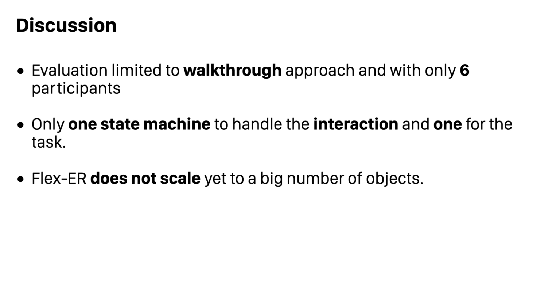However, our approach presents several limitations. First, the evaluation only considered 6 participants, and it was done using a walkthrough. Further evaluations with the participants using the system themselves might give us more insight. Second, we use only one state machine for the interaction and for the task, to make the system simpler, but this means we cannot handle complex interactions. Finally, FlexER was built for abstract tasks and simple visualizations, so it does not scale yet to a big number of objects. More advanced rendering techniques could be used in the future to alleviate this problem.